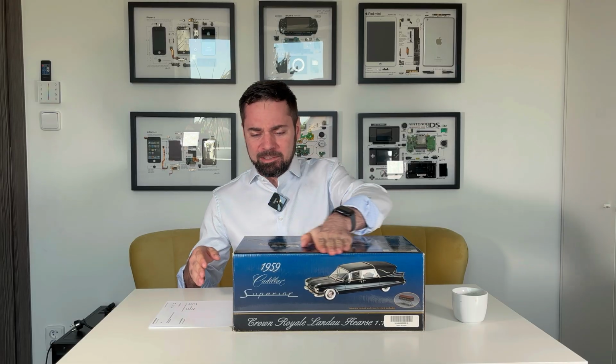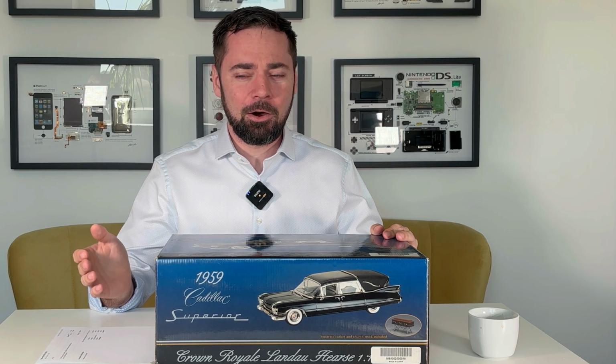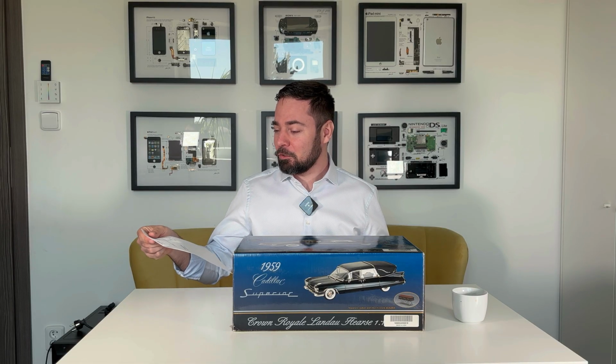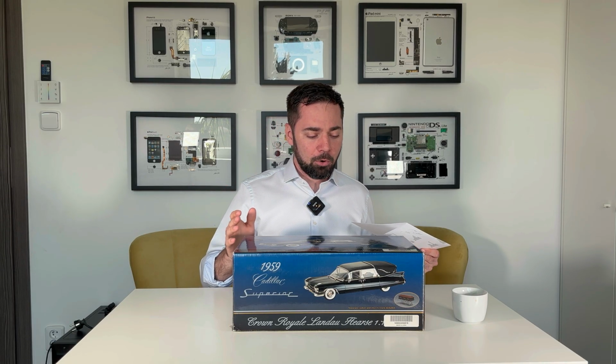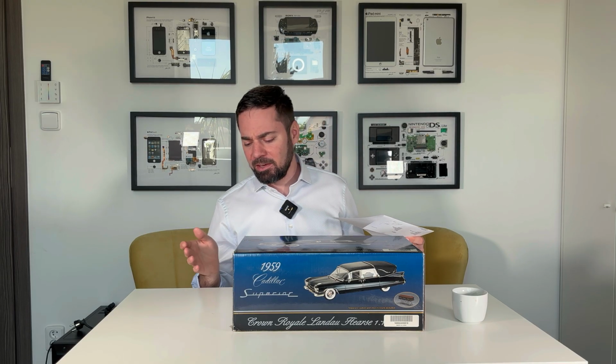Okay, so it's a little bit dusty, of course. Yeah, it's not sold anymore, and I was looking at this for many years, and now I finally decided to buy it. And here is the invoice from eBay, which says that I paid $250 for this one, which is quite okay. I also saw them for $350, sometimes $400, because you cannot buy this anymore brand new. This is like 10 years old, maybe 15 years old.